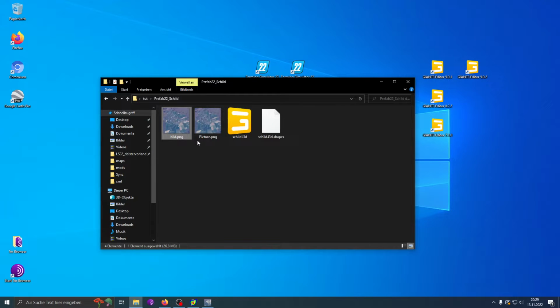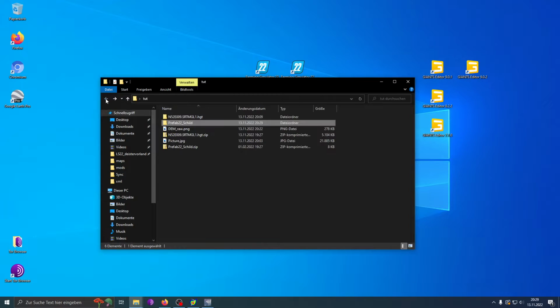Because we've overwritten the same PNG, we can delete this one, so we don't have to set up anything new in this i3D file. So the sign is already done, I think. Sign is written like this.